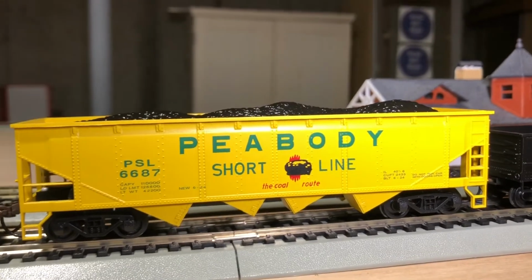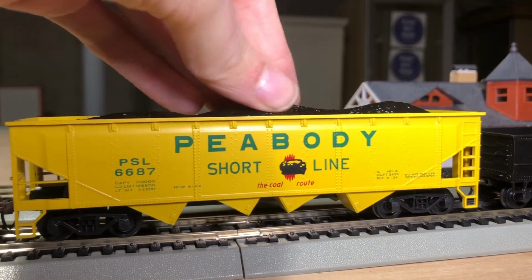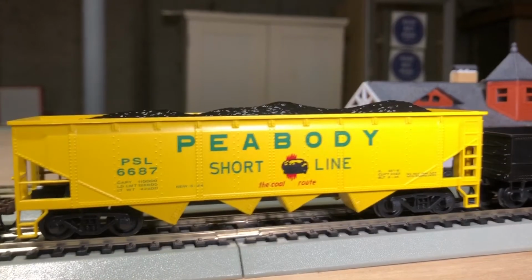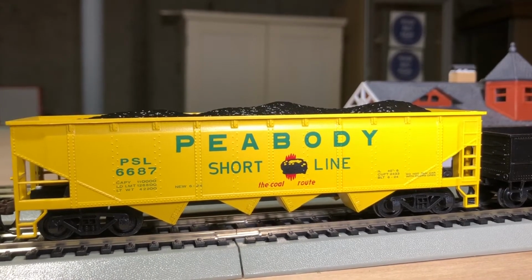So moving down the line, here are the cars. There's a Peabody short line hopper car. It's nothing special, it's just a standard Bachmann hopper car. It's got a plastic coal insert, which is not as nice as the coal in the tender, but if you don't like it, you can remove it. So it is removable, at least on my set. Just gotta turn over the car, and it should fall right out. So that is the hopper car for you.